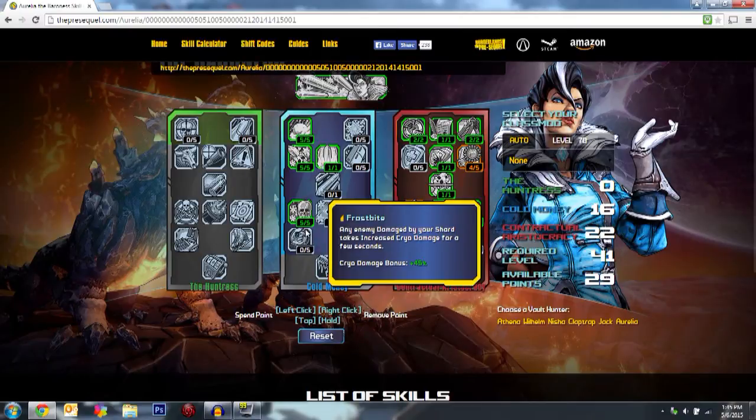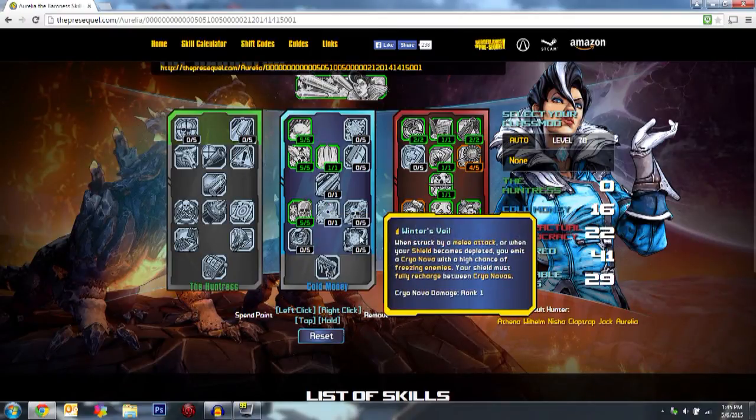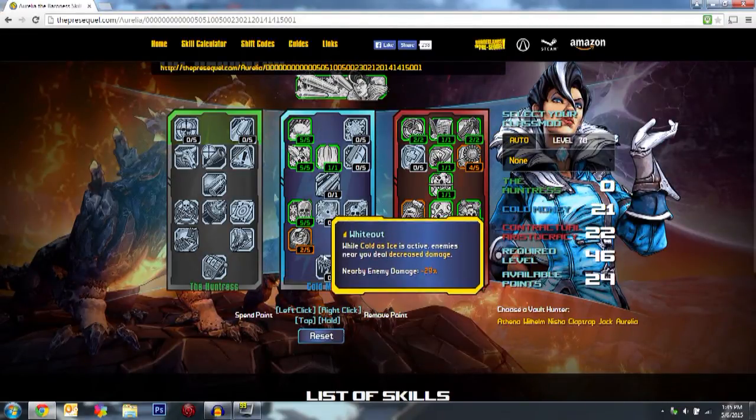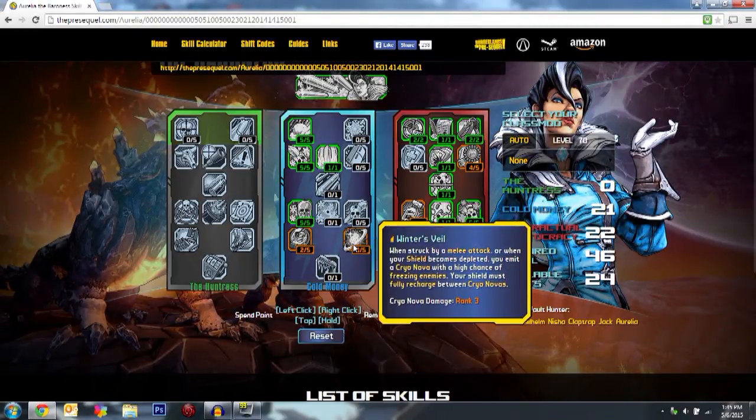Next thing you're going to want to do is come down here to Winter's Veil. We didn't use this in the last tree, but I really like this one. I'll show you what we're going to do next. We're going to basically do that in order, as you can see, to get the next one. So this gives you Nova Damage. When struck by melee or when your shield becomes depleted, you emit a Cryo Nova, freezing enemies.